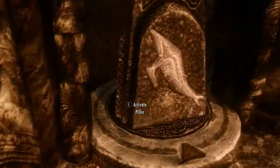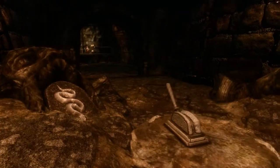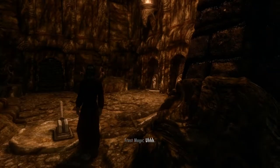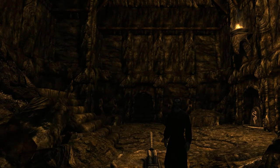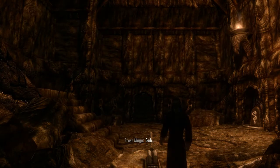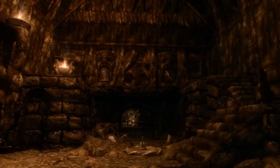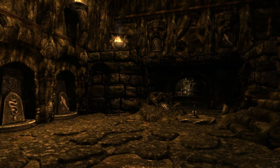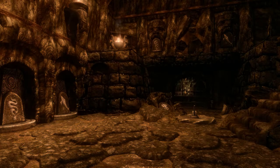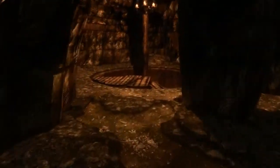Alright, if I remember right, 1, 2, 3, 4, 5. ENB off. ENB on. Well, obviously it's warmer with the ENB, which is a good thing. But it also seems to have more, I don't know, depth? This image right here, to me it seems a little flat and two-dimensional, whereas this seems to have more, I don't know, be more 3D maybe.